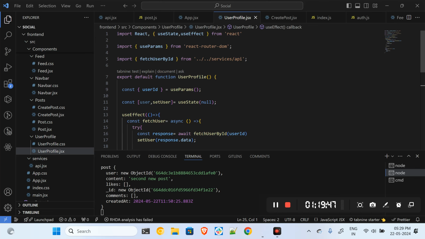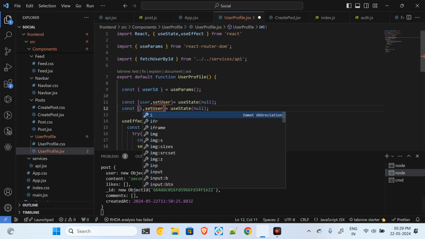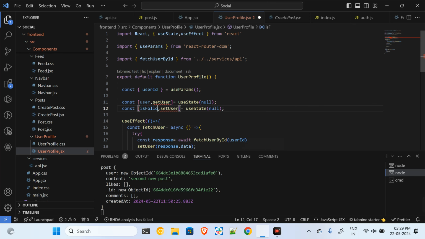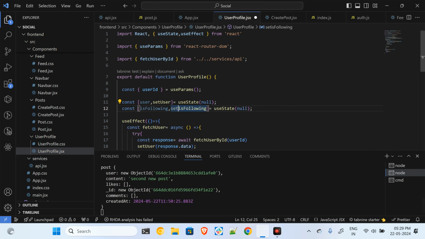Next, I will copy this and paste it down below, and there is one more parameter which is isFollowing, or setIsFollowing.